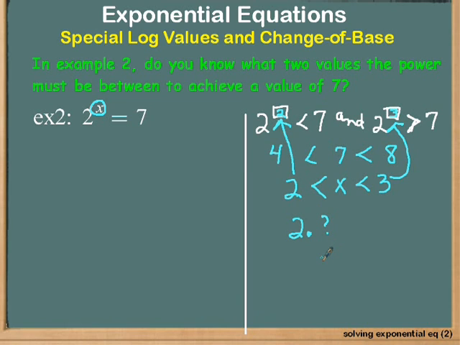I'm even going to take it a step further and say, what do you think it's going to be close to? Take a guess. Do you think it'd be like 2.3, 2.1, 2.8? Well, since this 8 is real darn close to the value we want, which is 7, I'm going to hang closer to that 3. And if I were taking a logical guess, I'm going to say this might be like 2.7 or 2.8. So let's see exactly what the value of x will be. Logs are going to help us find this answer.